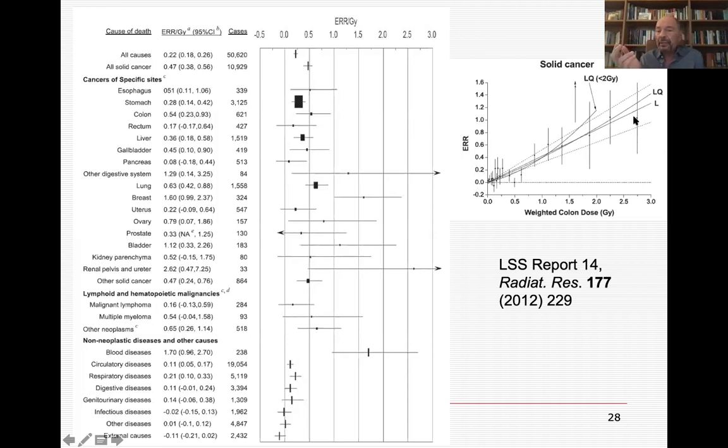Statistically, there is no way that we can prefer the linear quadratic model to the linear model at the moment. So statistically, considering the uncertainty, we have no evidence that the curve is linear quadratic. We can stay with the linear model. But you see, it could be linear quadratic, we just don't see it. It's a small curvature, of course, but unless you fit them below 2 gray, these points will not fit. But you remember when we saw the modeling of carcinogenesis at these doses, radiotherapy data show that the curve starts to saturate because of the repopulation effects.